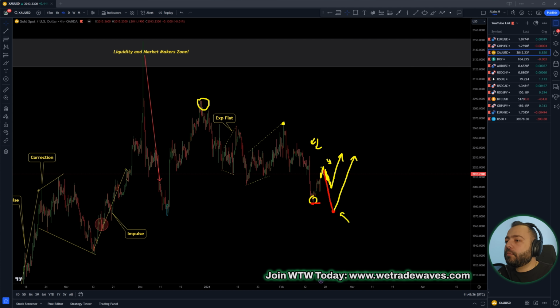If the market gives me one more push down, I'm looking for the buy setups only. Any sell setup from current levels, I will ignore it. Even if I'm scalping gold, I'll not look for any sell setup. All right, guys, is that clear? Regarding gold, now regarding the levels, will this be one of our trades of the week or not?